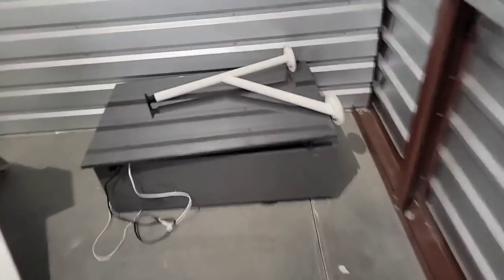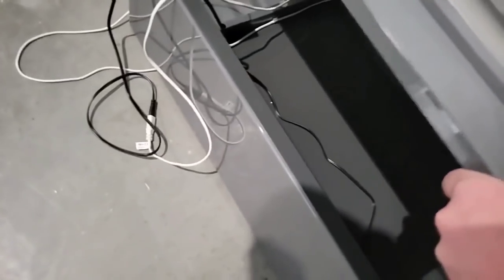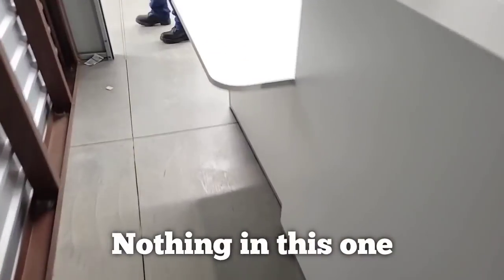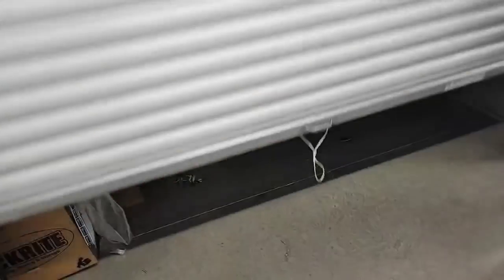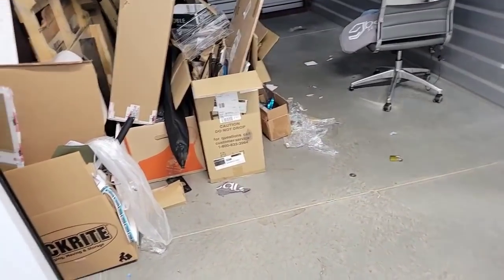Office furniture. Yeah, they've got a ton of little stuff on it, but big stuff's gonna be tough. What the heck is that? Just a table? Oh, that's probably legs for something. Oh, good. No, I think for the other one. That's right around the corner. Let's take a look.